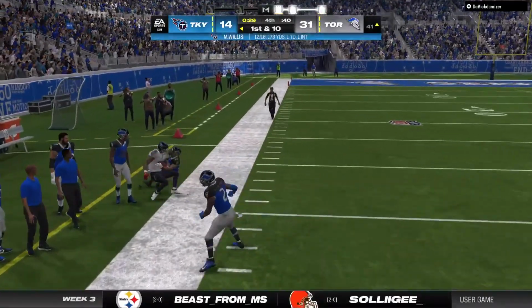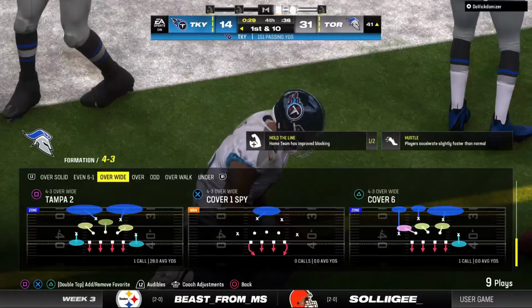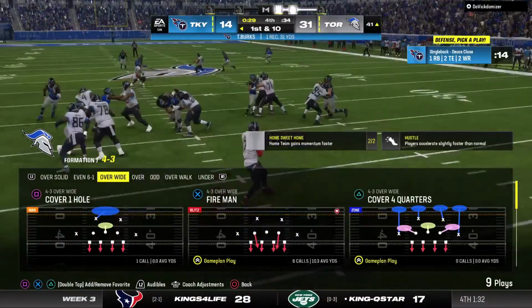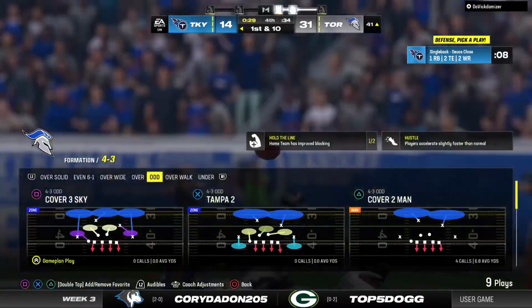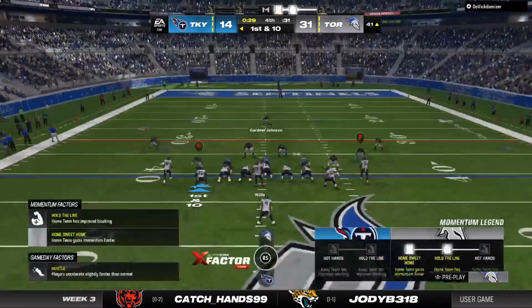Open man is Burks, and he's got him. And he'll be out of bounds just shy of the 40. It'll go as an impressive 31-yard gain. At this stage, there's nothing left to do but to keep firing. And if you're a play caller, you may go off your sheet and use some things maybe you hadn't planned to in this game. Maybe that was one of them there that worked.